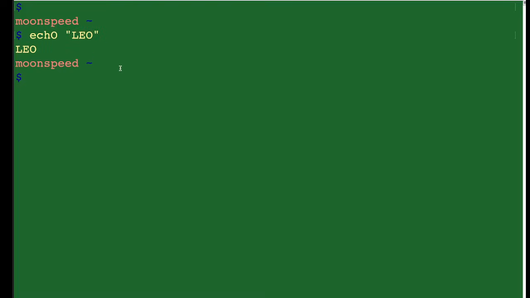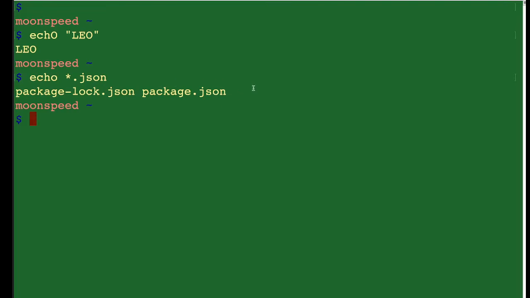because this Leo that I give to my shell has no special characters. All right, but then if I give it some special character, let's say I echo an asterisk dot whatever, let's say Jason or whatever, you see that suddenly I have a different file over here. That's because now the shell is considering special characters after string parsing.